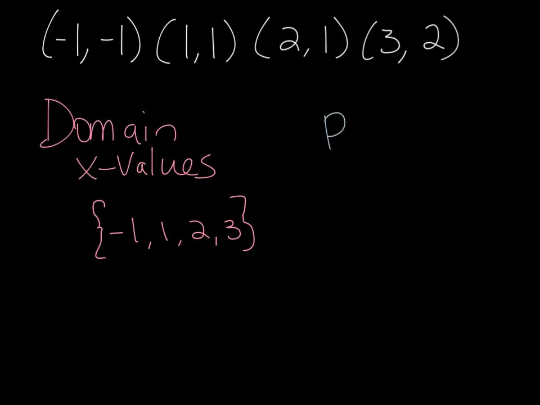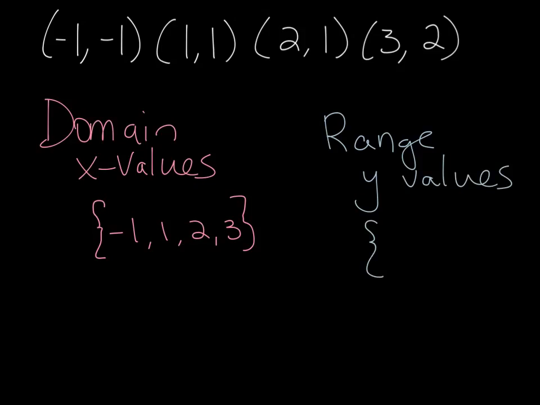And then your range, so the range that we're talking about are thus my y values. So in this problem, I'm going to write a -1, a 1, 1 is there a second time, and a 2. Okay, so that's it. Domain is the x values, range is the y values. And if you think about it alphabetically, domain goes before range, just like x goes before y. So D goes with x, R goes with y. Just a little tidbit.